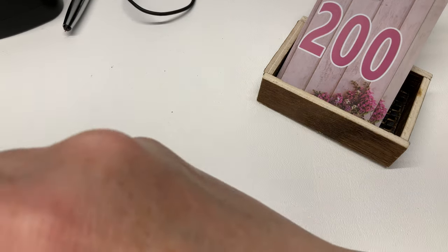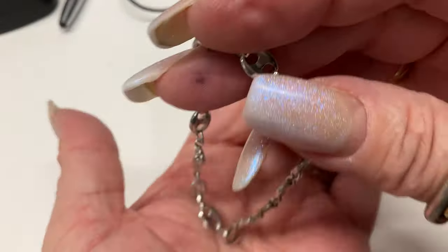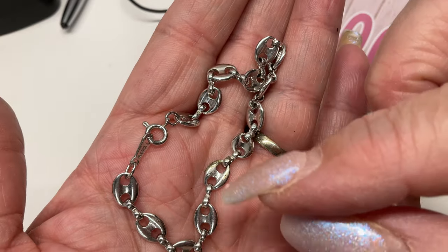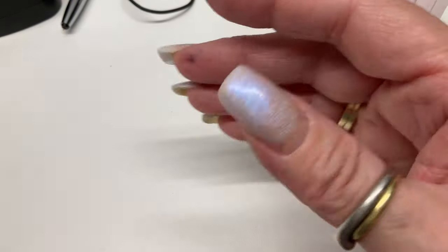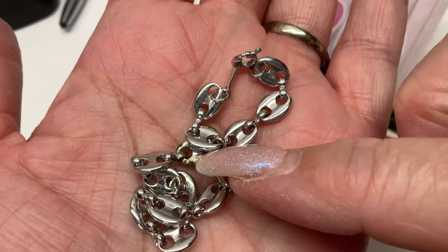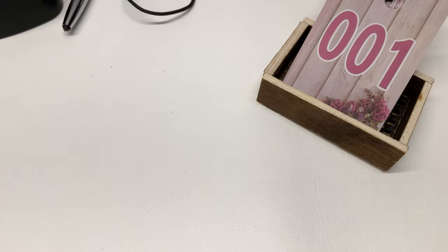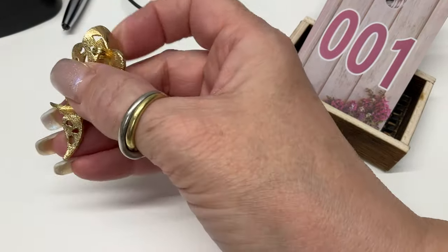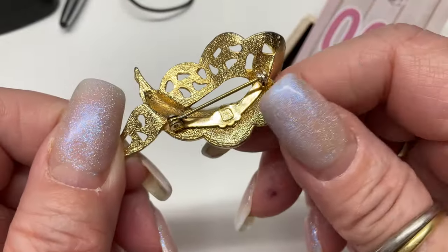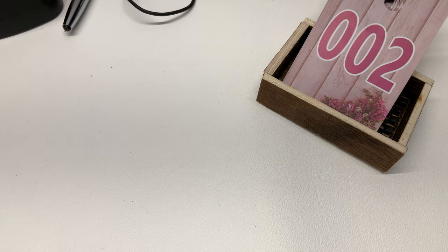This one says Avon — silver tone bracelet, seven and a quarter inches. There's some pitting right there — one dollar, just so you know. I don't want you to be disappointed. And a gold tone brooch — three dollars. All right, we're done with the three dollar stuff — that was quick!